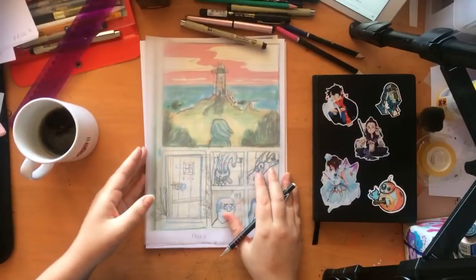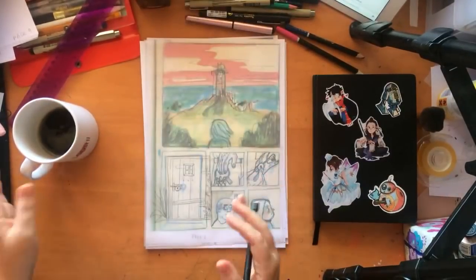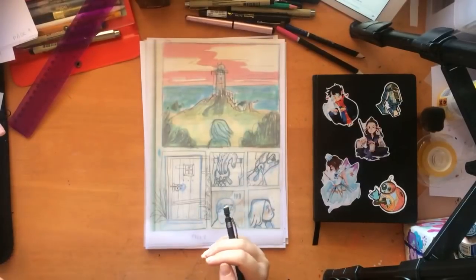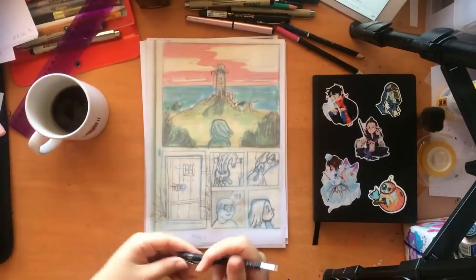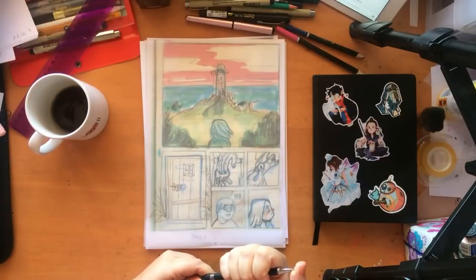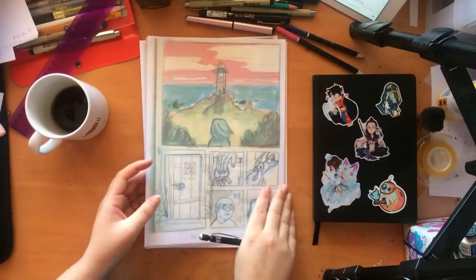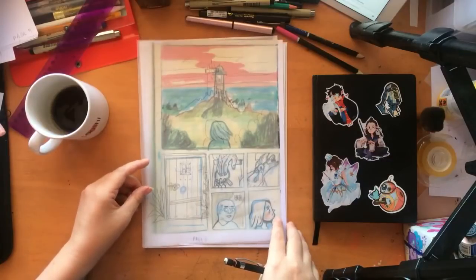I really like working on this and showing everybody the process because everyone always has a lot of good feedback to give me, which is really helpful. And telling me what they like is really useful because you guys are my audience and you're the type of audience who would read my work. So knowing what you like is really useful.